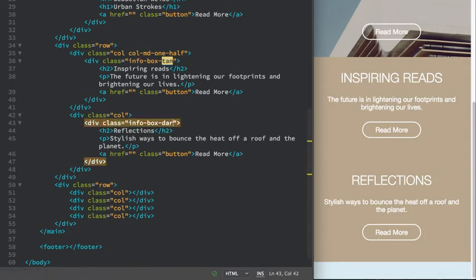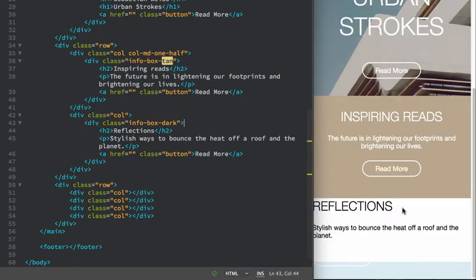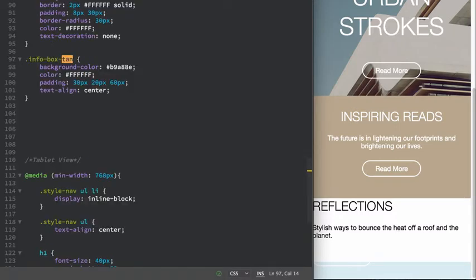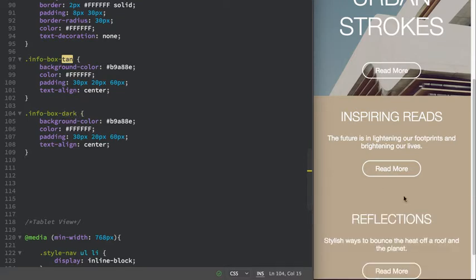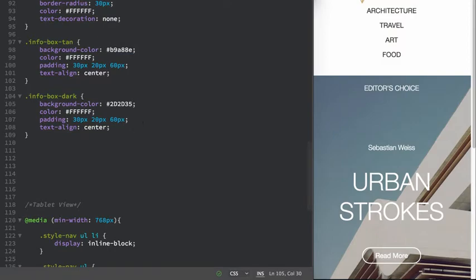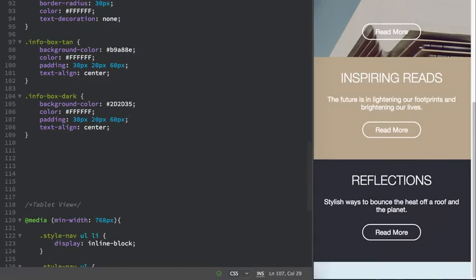Now if I switch this one out to dark, you can see over here, it's still got the correct text that is in there, but it doesn't have all the styling again because we've just invented this one called info box dark. So let's go and make it. And because it's very similar to this one called info box tan, it's going to be nice and easy. Copy, paste. Just switch him out to dark. Not quite right yet, he's still at tan color, so let's go and switch out the tan color, which is 2D35, and voila, lovely dark box.